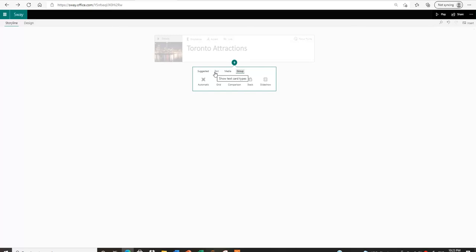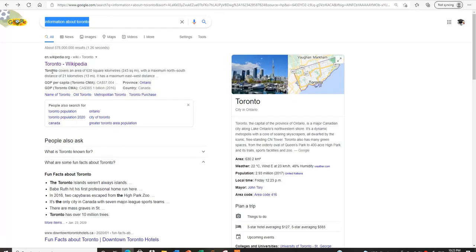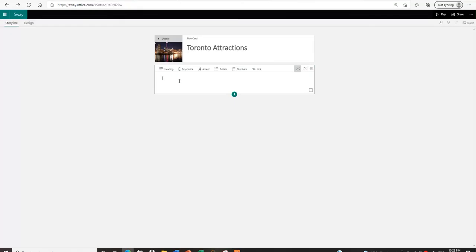I will show you a few options here, and the rest of the options you can try because more or less all are similar. So here I want to write down some text related to Toronto. That is why I have opened this, and information. Suppose these two lines I can copy from here, but whatever information you want, you can write down. This is just a quick way to show you. So see, my information is there.